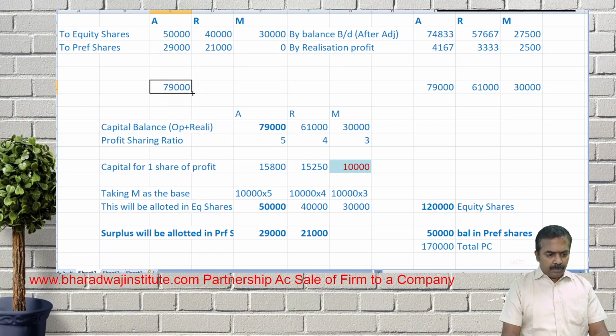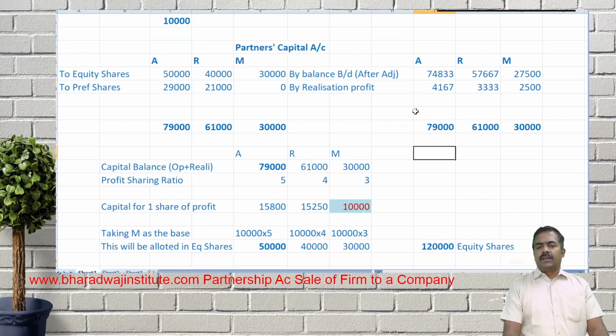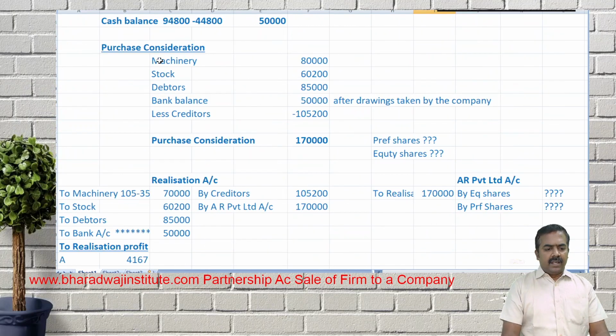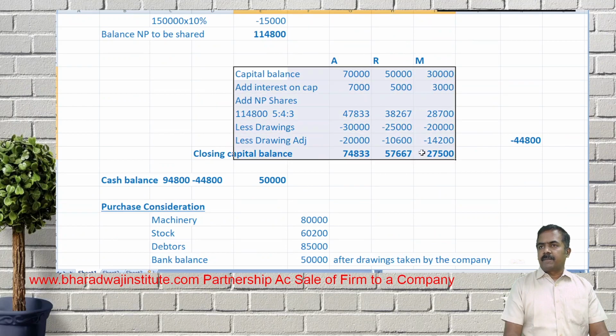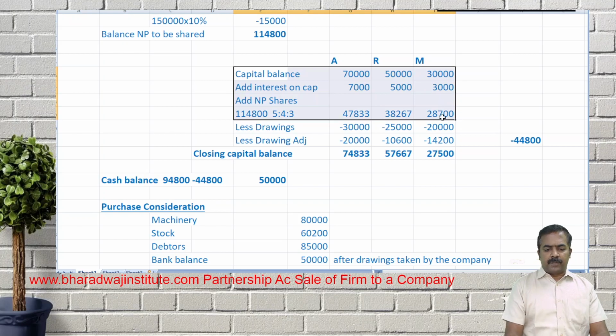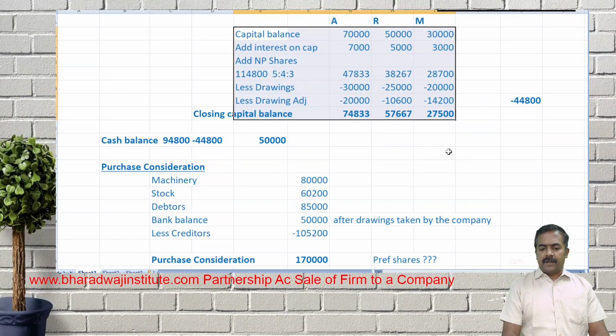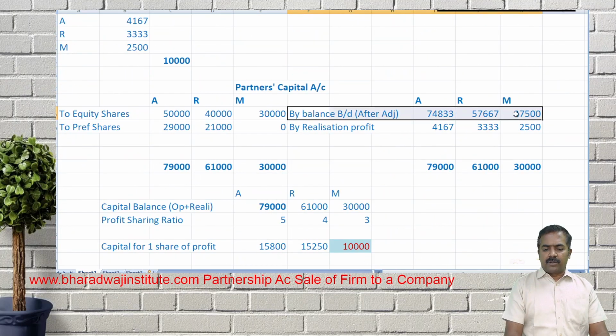I will repeat the whole process in a minute. Please listen. I repeat the whole process. Please listen. Any doubt in this capital balance? Finding out capital balance? Opening capital, interest on capital, net profit distribute பண்ணோம் minus drawings given in the adjustment. We get which one? Capital closing balance. அதான் இங்க by balance brought down வரும்.